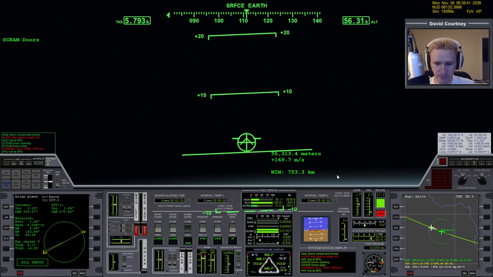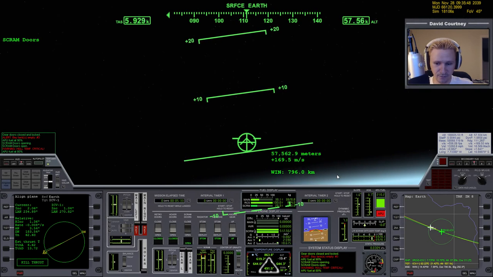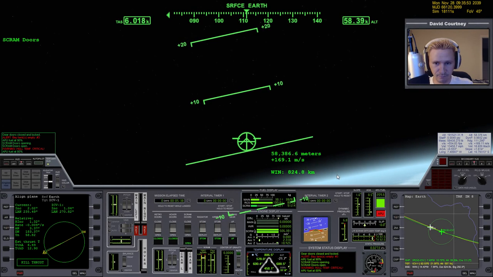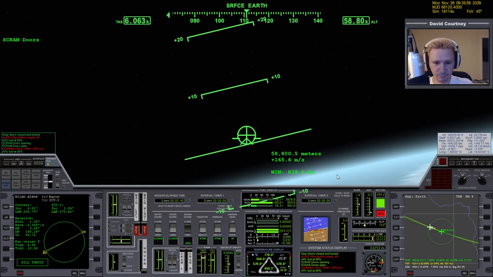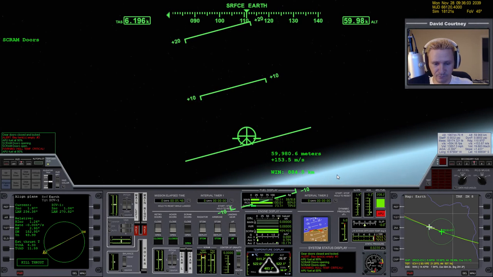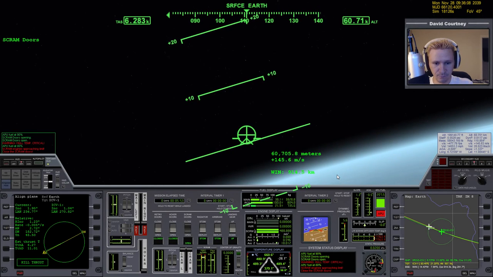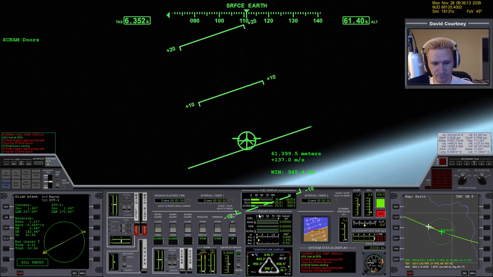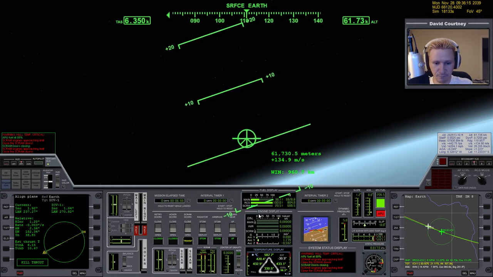Now the time to the node's counting down, and the relative inclination is slightly getting better, and I can probably afford to put in a little more input this way. Mach 19. Mach 20. Warning, scram temperature. Close the scram doors. Warning, scram temperature.